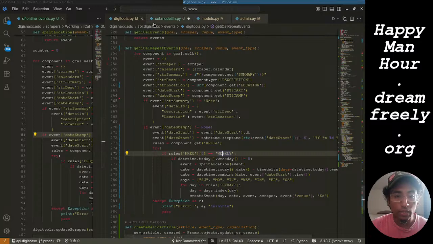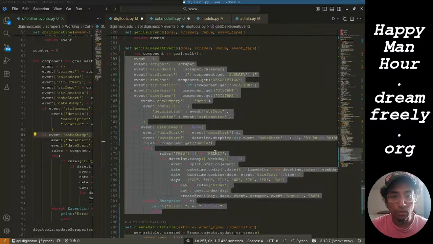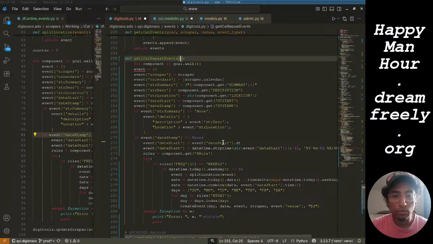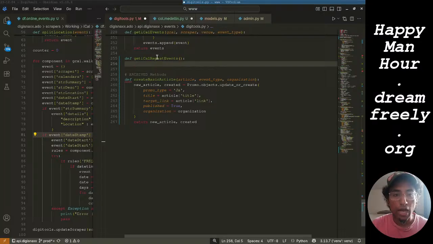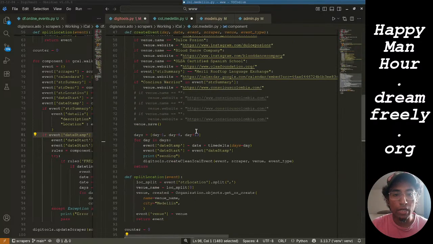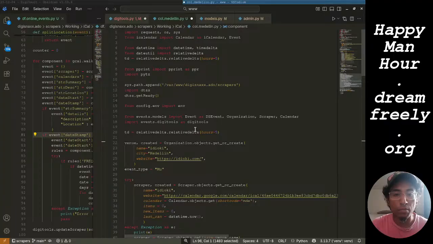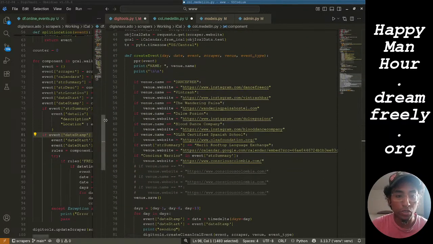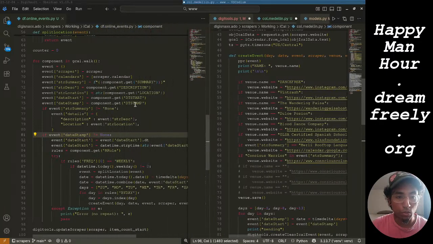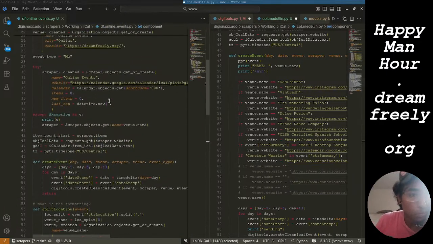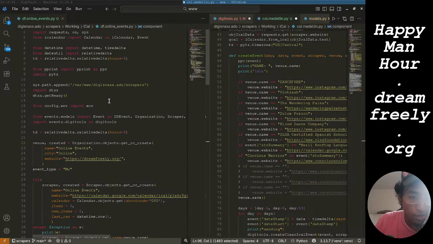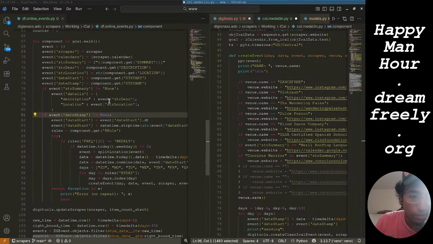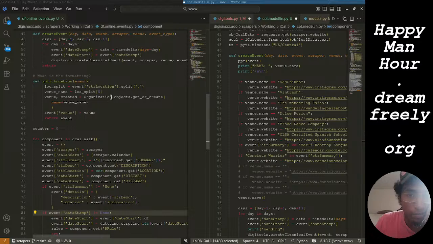Wait a second. That is our only issue. Medellin needs a specific scraper all its own because it's processing all of this additional information, which is reasonable. And I almost want to say that the online events is eventually going to be the same.